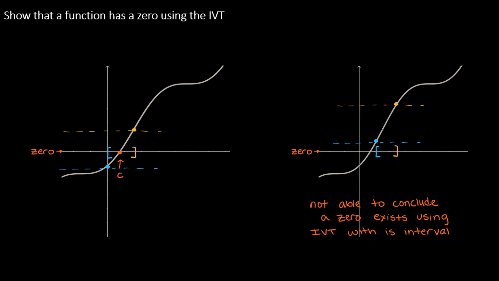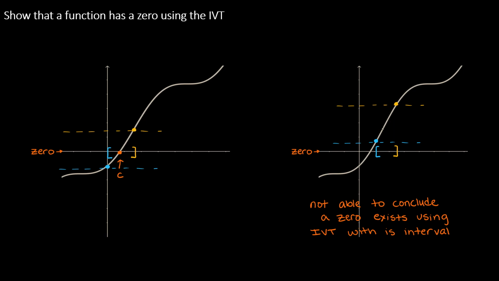Now this theorem does have some limitations. So we just showed an example where you can conclude that a function has a 0. We picked points where the output of the function was opposite sign. So one point had a negative output, the other point had a positive output. But if I didn't know enough about this function, and maybe I picked 2 points and their outputs were both positive, I wouldn't be able to make a conclusion about the function having a 0.